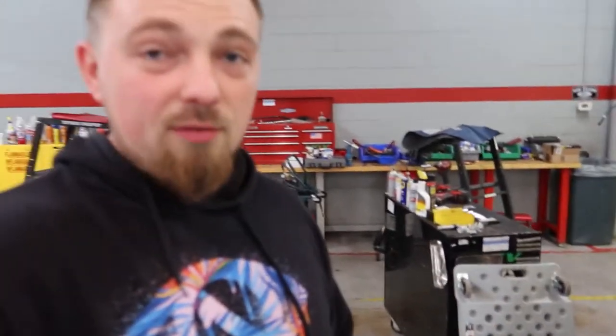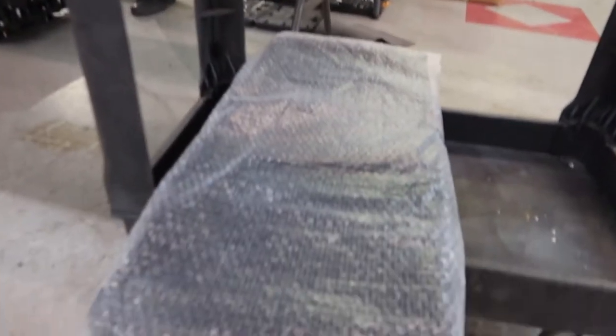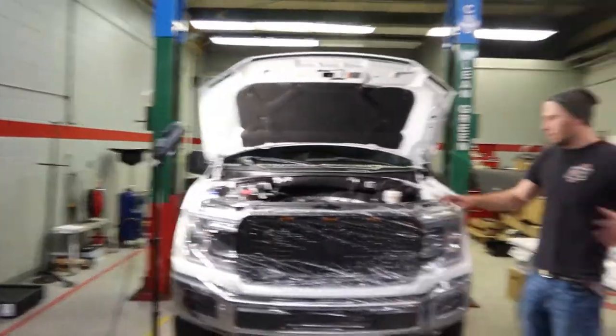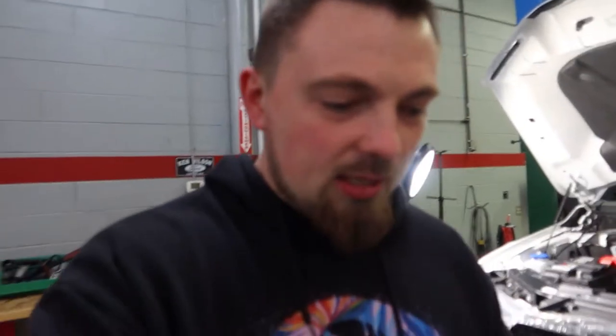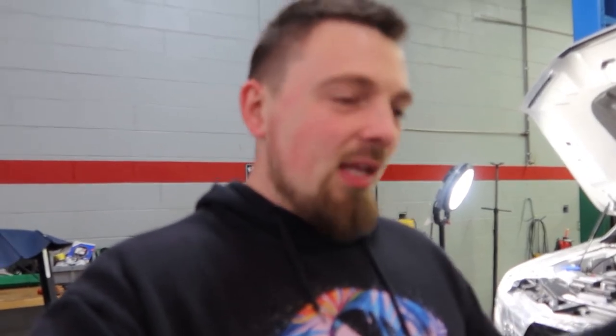I'm going to start helping Igor out because we have a long night ahead of us. One thing Igor mentioned is we do have to put the heat exchanger in the front as well, so we will be taking the grill off. We're going to skip that step for now and do it later since the truck is wrapped — we're protecting that front grill. I did get a triple intercooler that cools with coolant to help keep temps down, but Igor said that's probably a bad idea because it actually hurts it, so we'll save that for the stage two motor upgrade.